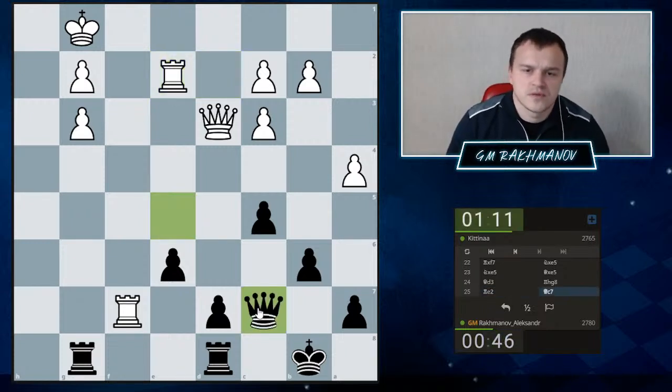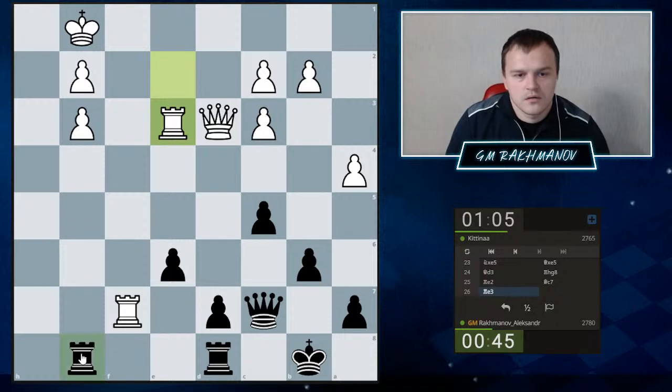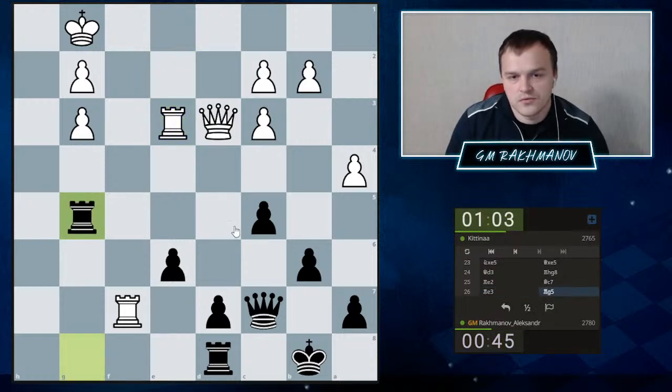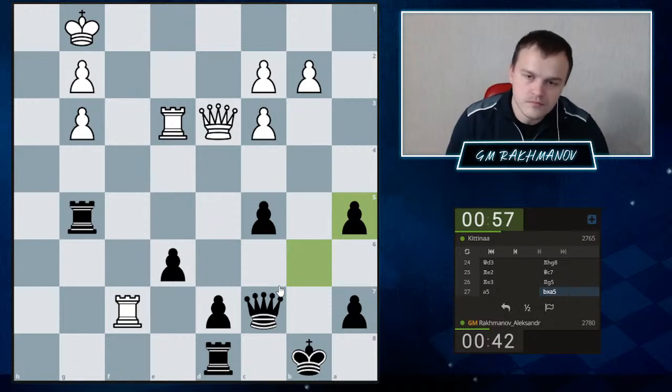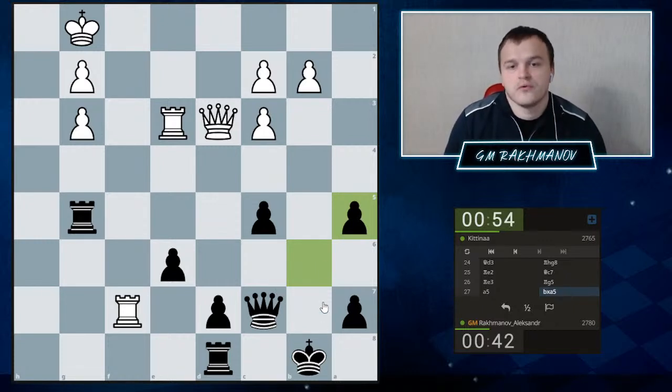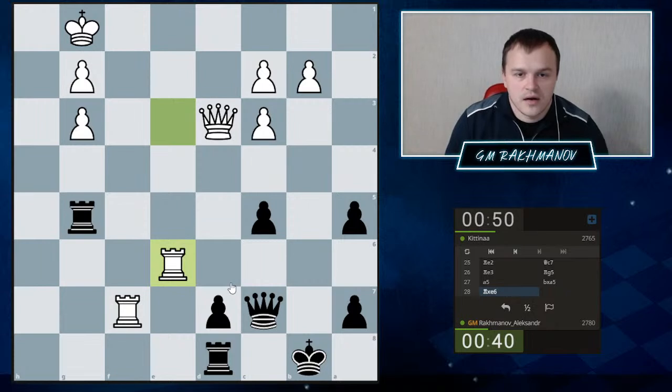Let's go queen c7. Move. Rook g5. Here, rook d5. Maybe g8 at some point. Try not to grab a pawn. Actually, my king is open anyway, so I don't really care, but pawn up at least. And I do d takes e6.